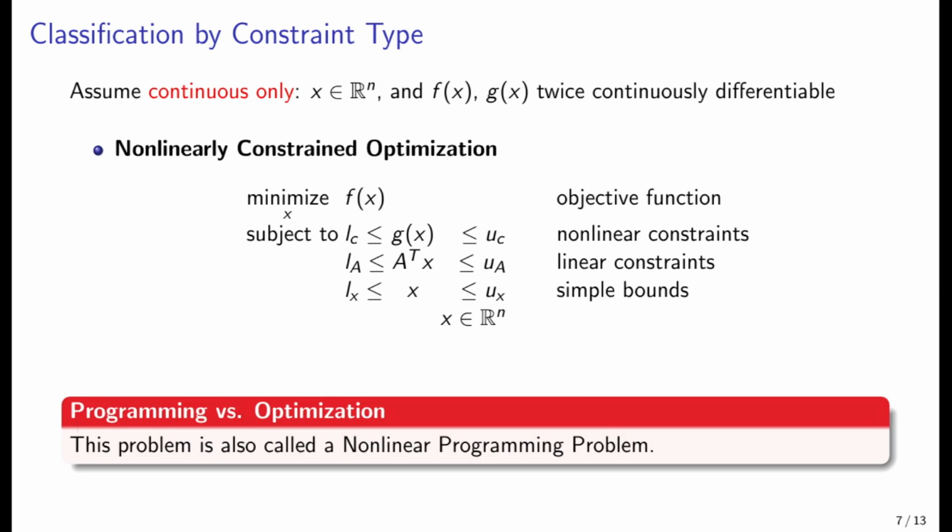And then the most generic problem for continuous optimization variables is the one where we have a very general nonlinear optimization problem, some nonlinear constraints with inequality constraints, possibly with equality constraints, some linear constraints, and some simple bounds. And we call this also a nonlinear programming problem. So again, that's the nonlinear programming, nonlinear optimization problem, or nonlinearly constrained optimization problem. I like to emphasize the fact that there are nonlinear constraints because that's actually a harder problem than if there are linear constraints or affine constraints. So that's a nice distinction.